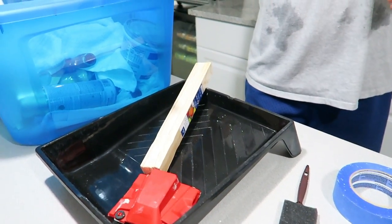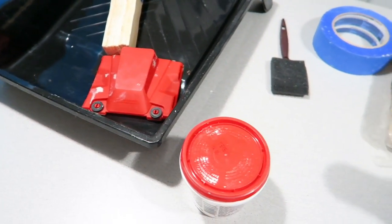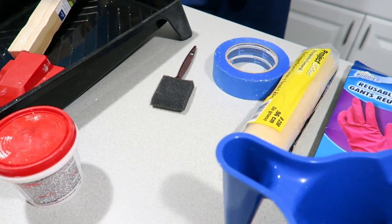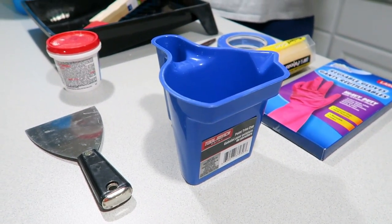We're going to take you guys with us to Home Depot and we'll show you the shade that we're getting. But I would just say, don't get too caught up in whatever shade we're getting — get what works for you and your personality. If you want brighter colors or different shades of gray, that's fine. We're not necessarily married to the shade of gray that we have. Pick what you want.